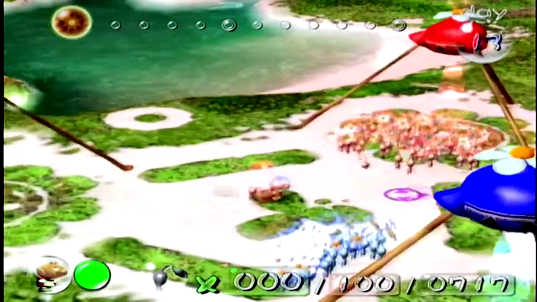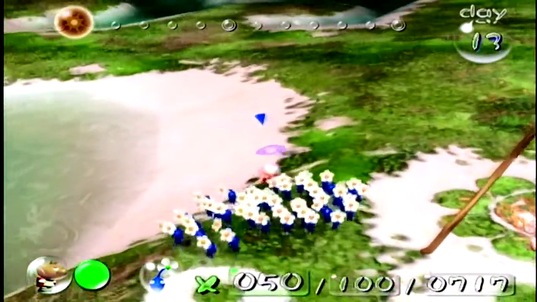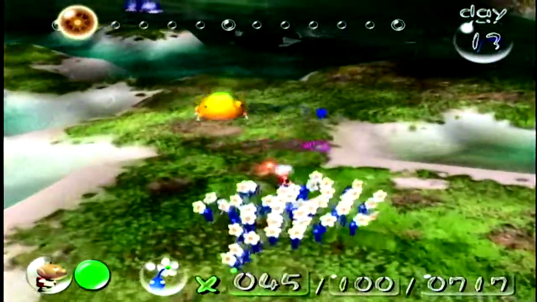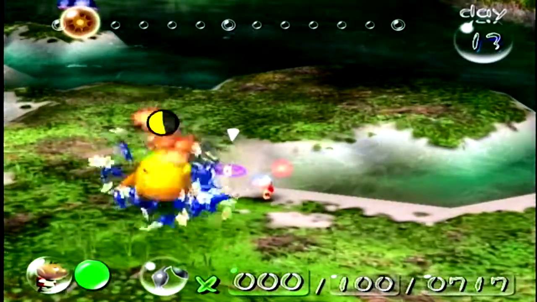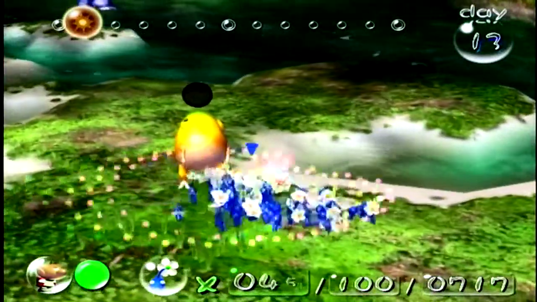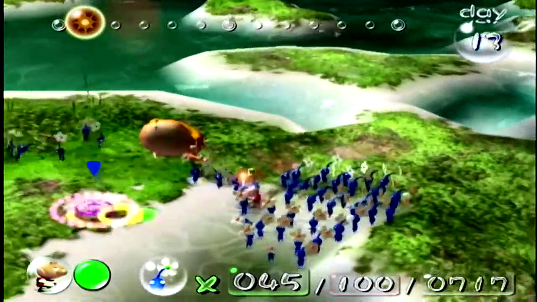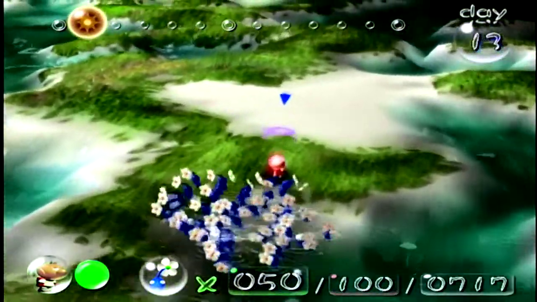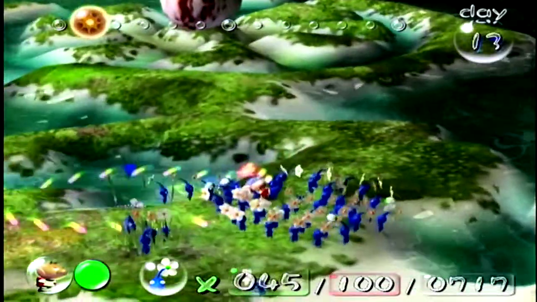Hey. You stay with the other reds. Alright, let's try this, I guess. Stop messing with the grass. We don't need to mess with that right now. Come on, pay attention. Alright, now there should be like an egg around here somewhere, I think. Yes, there it is.